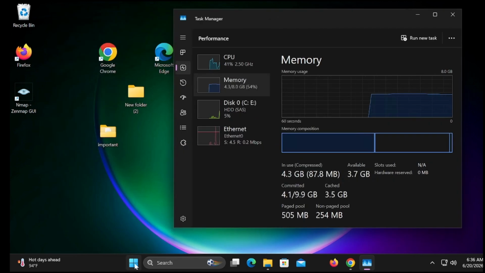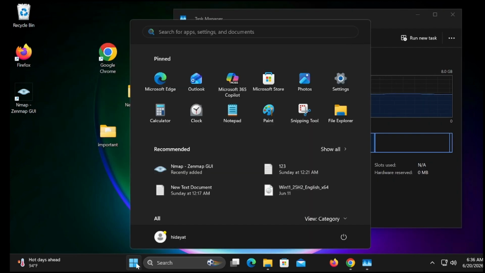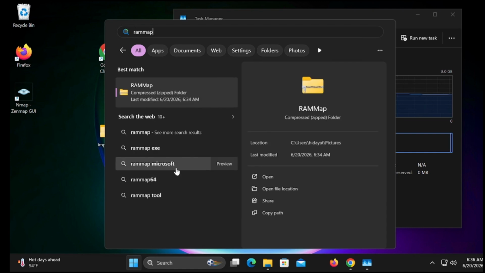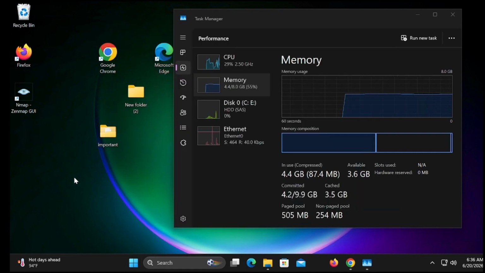So let me put it over here, and you need to just open the RAMMap over here.